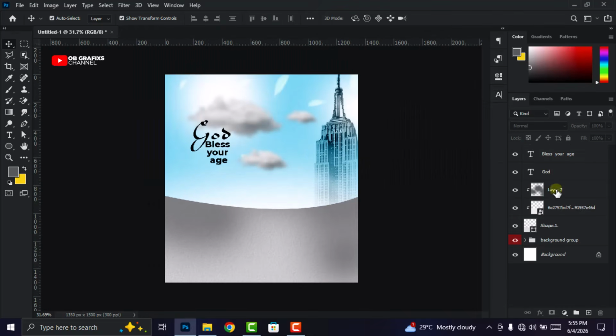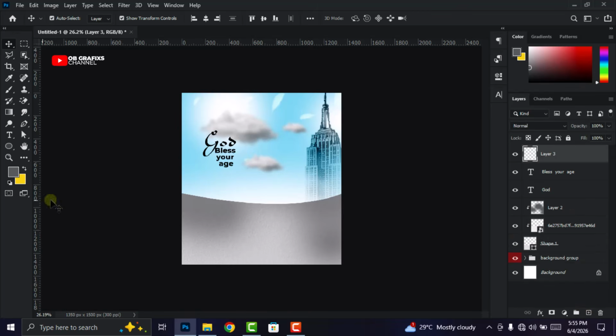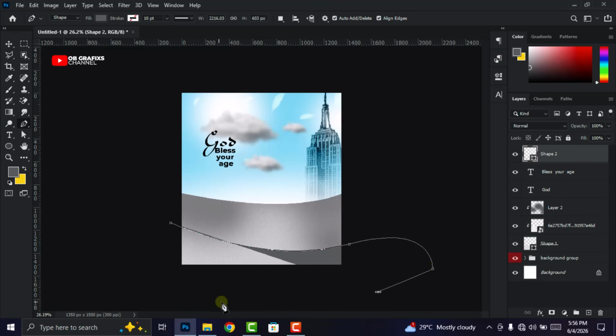Great. Now you can go ahead and draw our next shape, right? So create a new layer and then grab your pen tool again. Stand here, make a click, and then come here, make another click to make an anchor point. Then you are going to adjust it this way. Then I will close it right here like that.